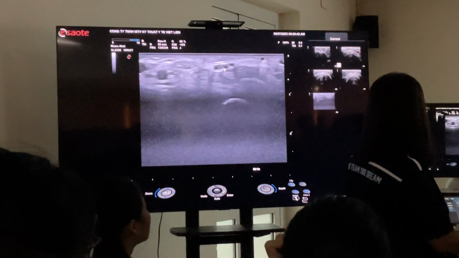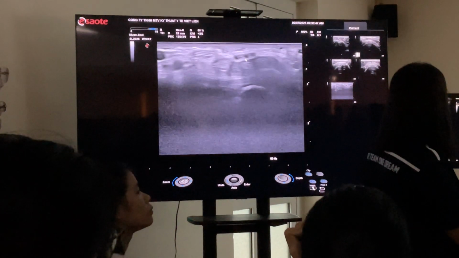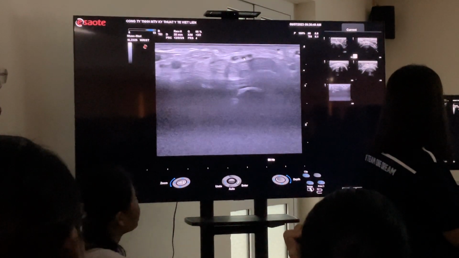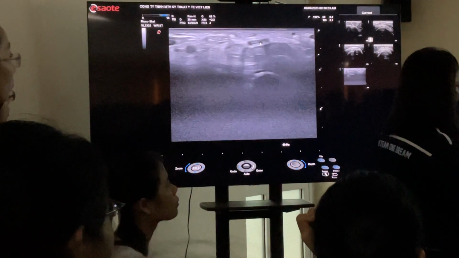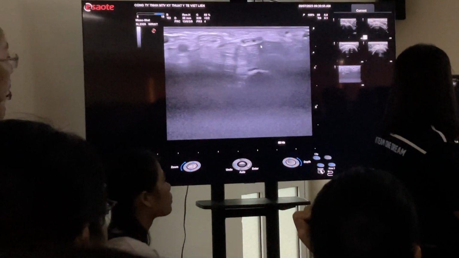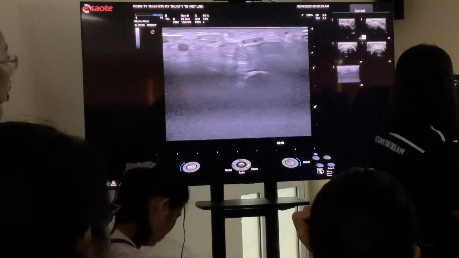Can you see again here? So this is like hypoechoic structures here, so it's more making up a honeycomb appearance. So that's why it's very typical of any peripheral nerve, and you can see easy identification. So you can now differentiate the nerve from the tendon here. These are the tendons, and this is the nerve.